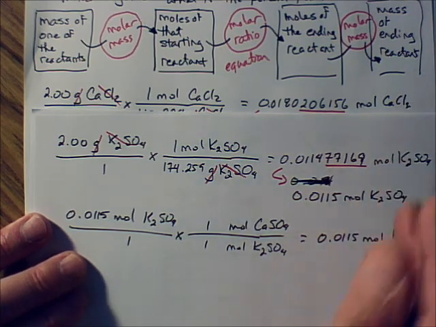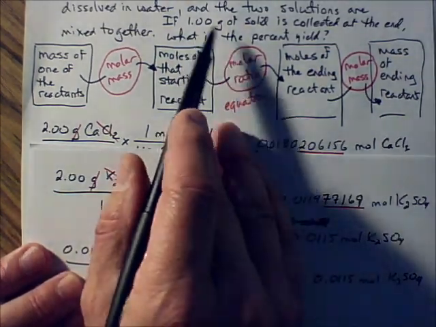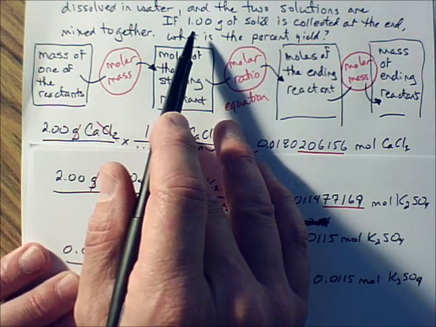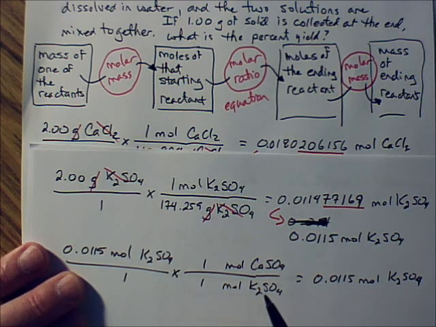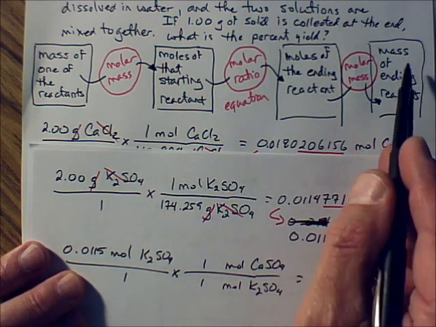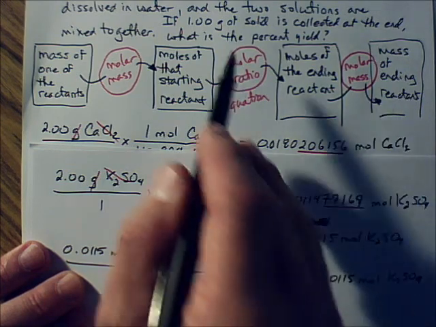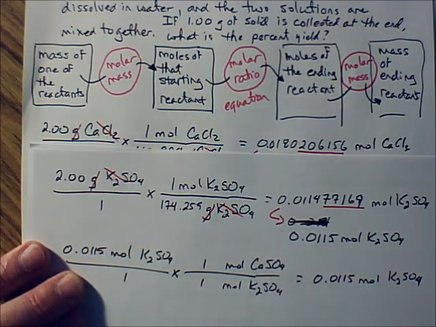Okay? That's your theoretical yield. This amount right here is your actual yield. So what you weighed out at the end in your lab was your actual yield. You're going to find your theoretical yield. You're going to take the actual yield and divide by the theoretical yield. Multiply by 100. And it's in your unit handout.